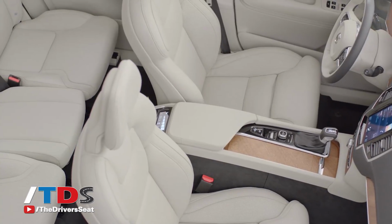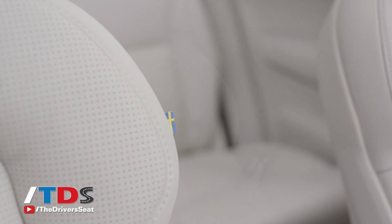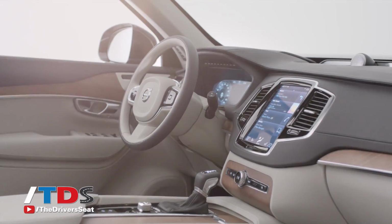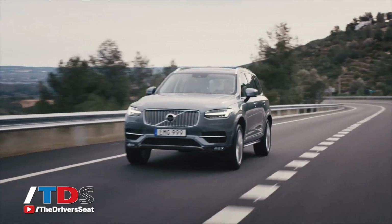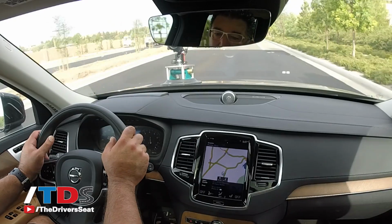And of course, the Volvo seats, what can you say about that? They make the best seats in the industry. I want my office chair to be made by Volvo. You know, I know I sound like an ad and that everything's great. Well, everything's not great. We had a freeze up on the screen once this week. Not sure what happened there, but about 10 minutes later, it freed itself up.